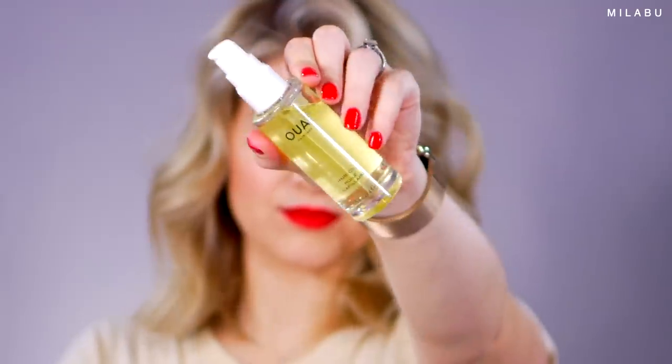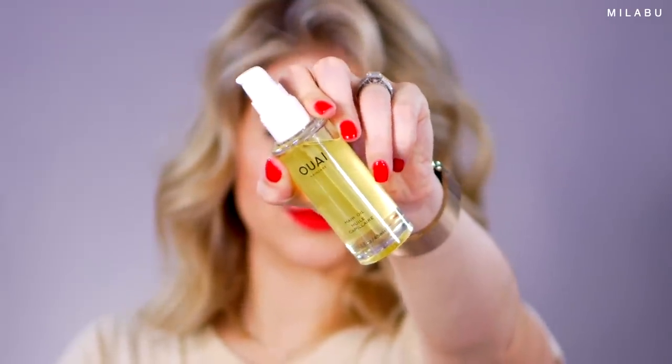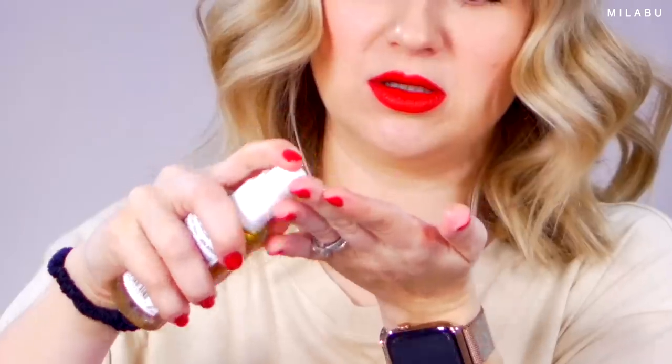I'm still experimenting with this particular product, Way's hair oil. So far, I really like it just because it's very lightweight. If you use a small amount, obviously it's a hair oil, so if you use a lot of it, it can weigh your hair down. So I use the tiniest amount, and I like that it does have a little pump as well. And I don't even do a full pump. And all of her hair products, they smell very, very fresh. They smell very floral. Kind of reminds me of if I went to Hawaii, this is what I would smell.